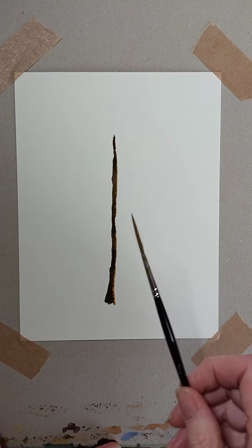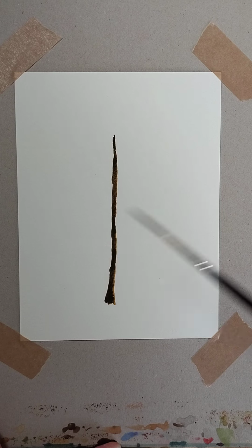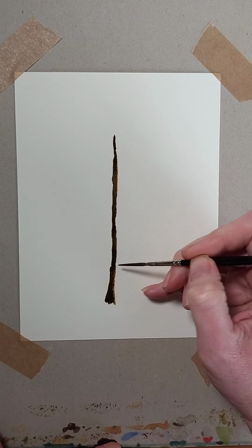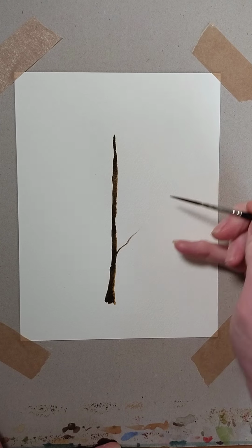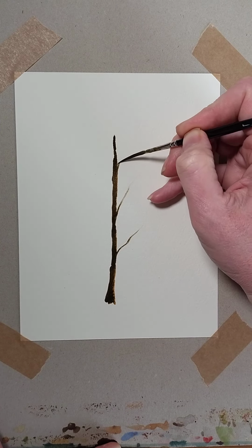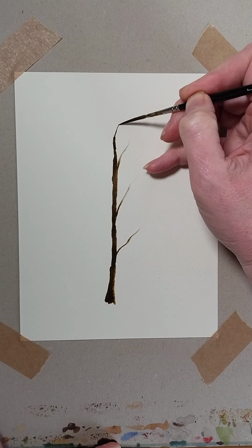Rinse that brush off. I'm going to come down to this is a rigger. It's a number 2 rigger. Gives you a nice long thin stroke. I've still got a little bit of light this side. Going to start to pull out the colour. So we start to get these winter tree branches. So this is just with a wet brush.